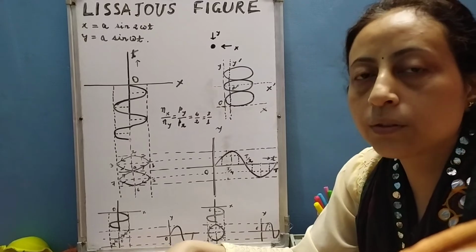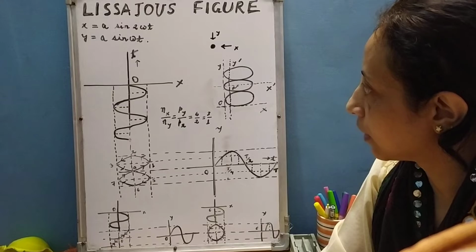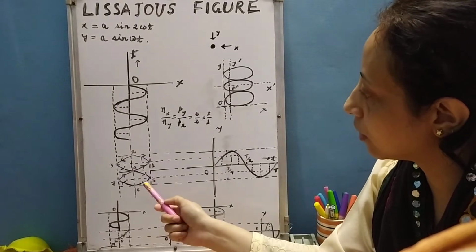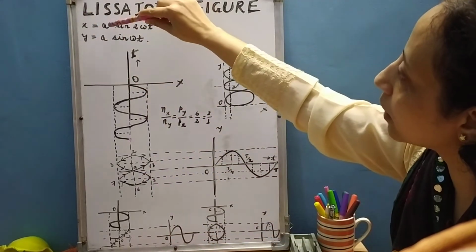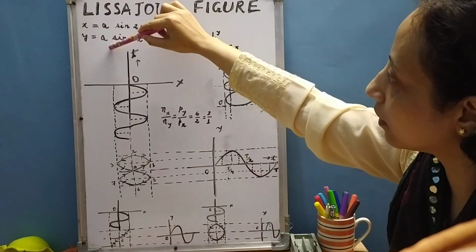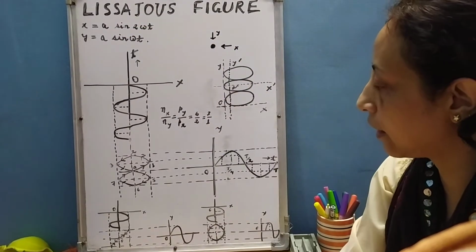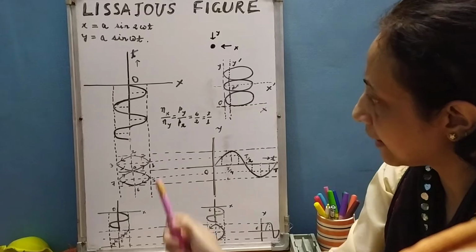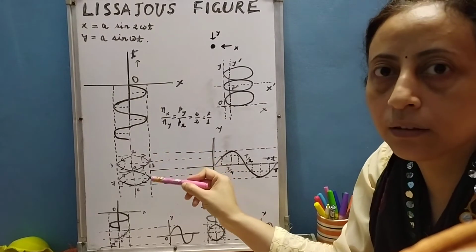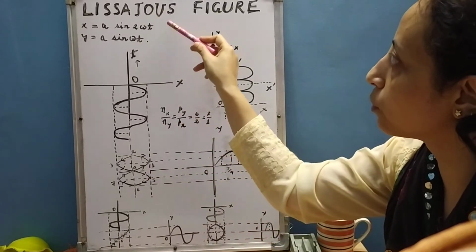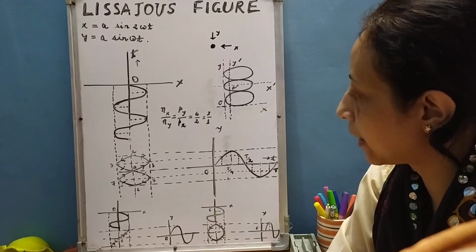So this way we have got two complete loops, which are elliptic in nature, and more precisely they will be more circular, because the amplitudes are the same here. These two loops together are the Lissajous figure for the superposition of these two vibrations which are acting perpendicular to each other.